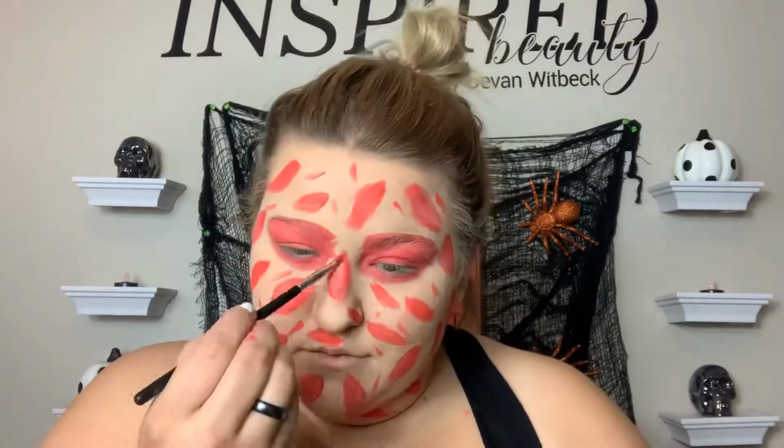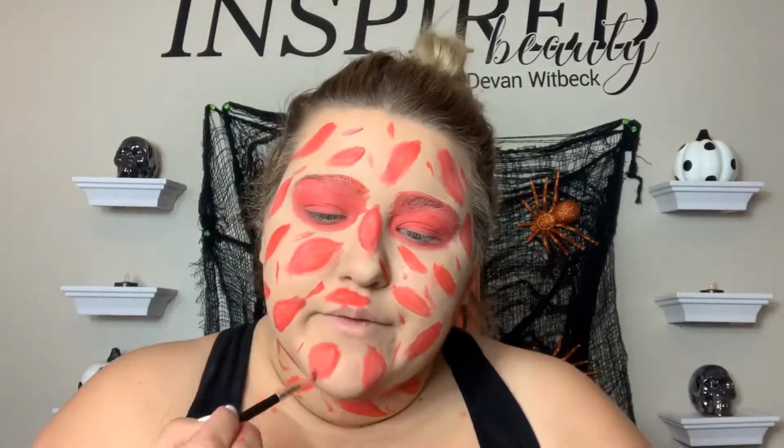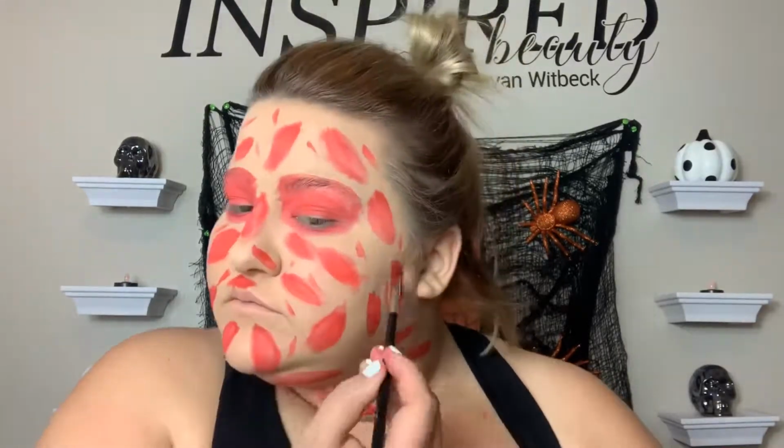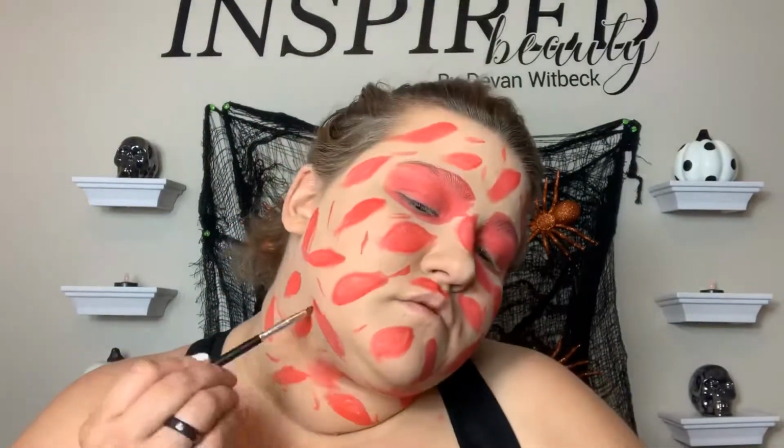Okay, so then what I'm doing here is I'm just going around all of the painted spots I had and just drawing a little bit more depth with some red eyeshadows. So you don't necessarily have to do this because you do go over with latex and blood, but I just like to have added depth. But yeah, I'm filling those in, well, around them.